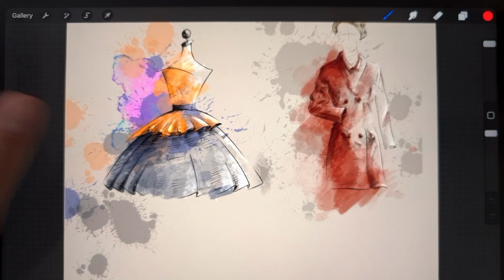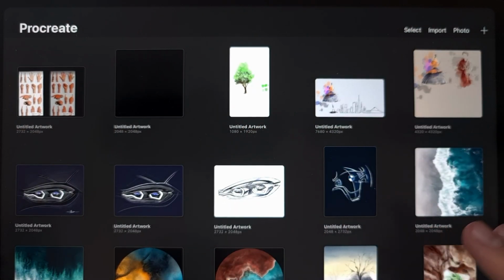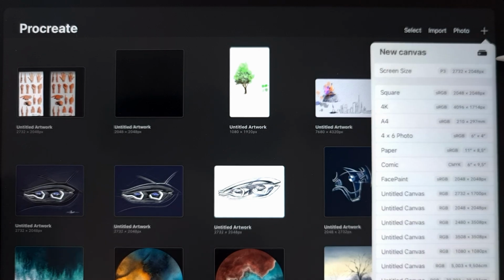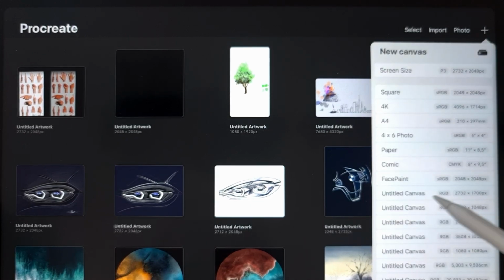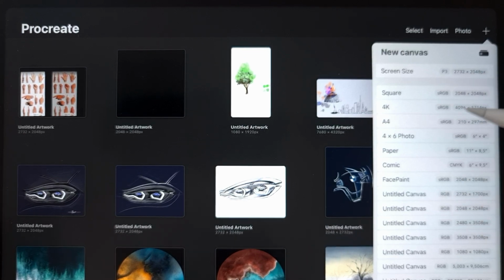So the user interface is pretty easy. Once you open the software, it looks pretty much like that. Then you have a plus button here. Once you hit it, you have several canvas sizes that you can choose from, like 4K or A4 or comic paper or face paint, and so on.